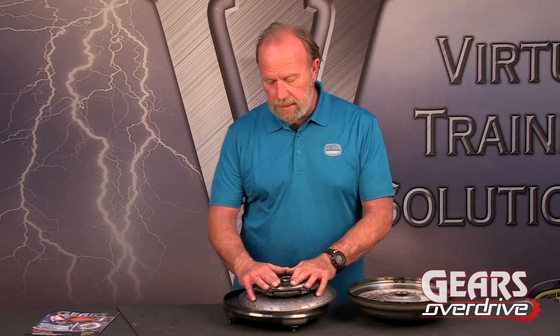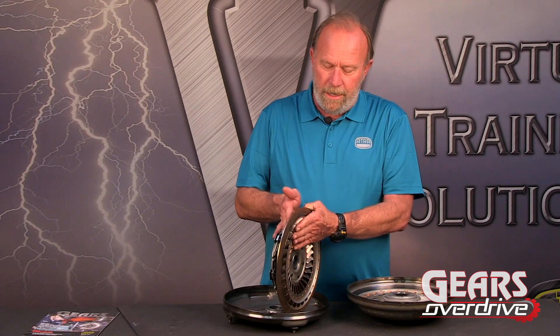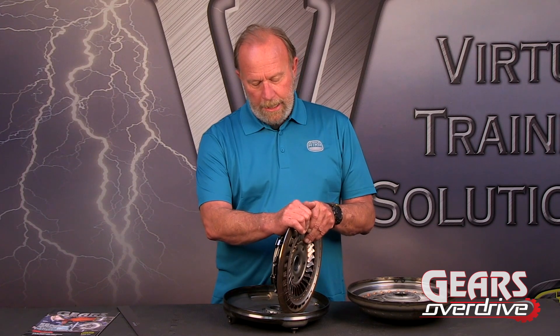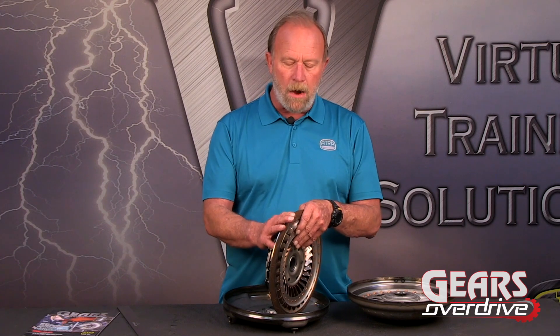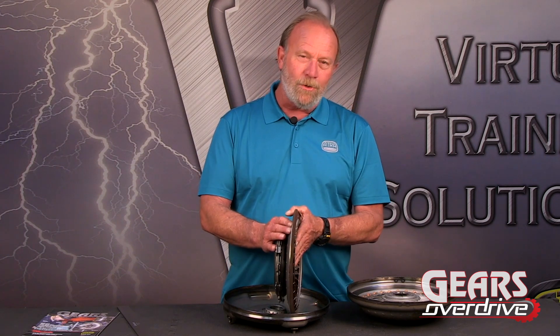The reason why this damper is so big is because the actual thickness of the converter — the turbine, stator, and impeller — is so small, because the converter doesn't spend a lot of time being a torque converter. In the magazine article there's a solenoid firing chart, and it shows that the converter clutch is applied in second gear all the way to tenth gear. The one-to-two shift happens very quickly at less than 15 miles an hour, and then this will come directly on. The more time it's spending being a torque converter, the less fuel mileage there is. So if we lock this up on a one-to-one basis, this damper comes into full play, taking up engine pulses at that low engine RPM.